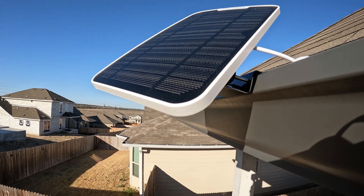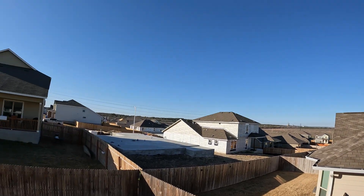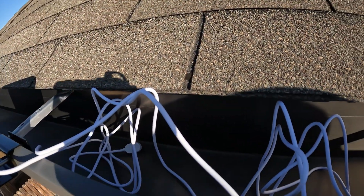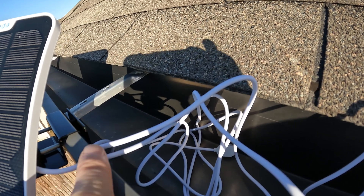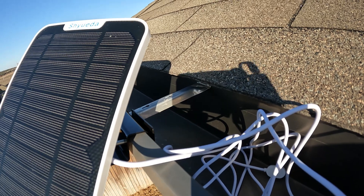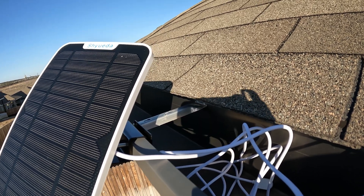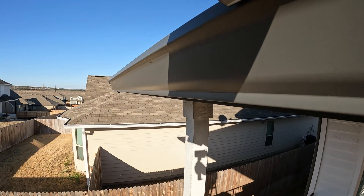The solar panel is mounted up, as you can see here, and I rotated it to point at the sun mostly. There's a decent amount of cable, so what I'm going to do is thread it underneath this little brace here, toss it to the end over by the camera, put a zip tie on both sides — just make sure it's not super tight and getting cut, but enough so it's not flopping around. Then we'll attach it to the camera.